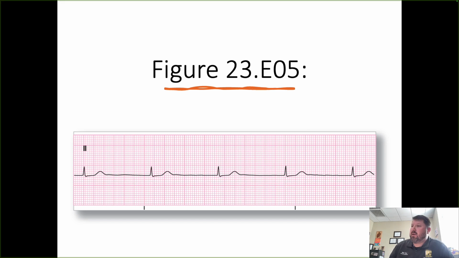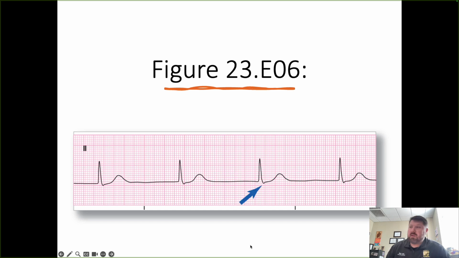All right, so our fifth rhythm here, let's do a rhythm analysis of it really quickly. So our rate is 50. Our regularity is regular. Our P wave: this may or may not be a pseudo S wave or a P wave that is hooked into the S wave. So it may or may not be an inverted P wave that's post QRS. My PRI is non-existent, and my QRS looks to be about 0.06. So I don't have an identifiable P wave, and my rate is 50, and it's a regular rhythm. So this is just going to be a junctional rhythm or a junctional escape rhythm.